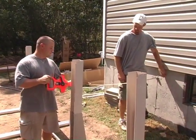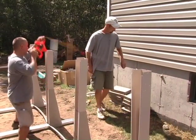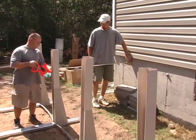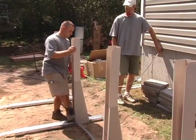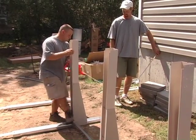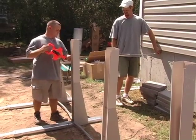In order to make sure the straight side uprights are parallel with each other, we measure the distance from the house to each upright, making sure each measurement is the same. If you are not close enough to an existing structure, such as a house or fence, to do this, you can draw a string along the straight sides to get the same effect.